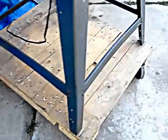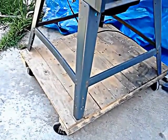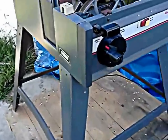2.5-inch vacuum setup, so you can hook up your vacuum if you've got a shop there full time. Be nice. The stand that it's on does not have rolling feet on it. You can add those. You can also add the adjustable feet. This is a platform that it's on. Doesn't come with the saw. And I'm going to snap everything back together.